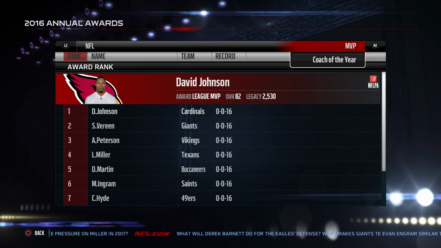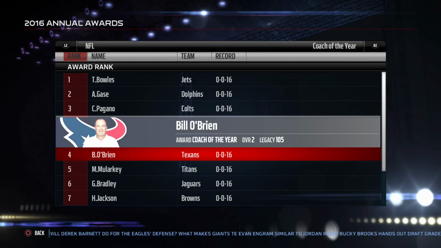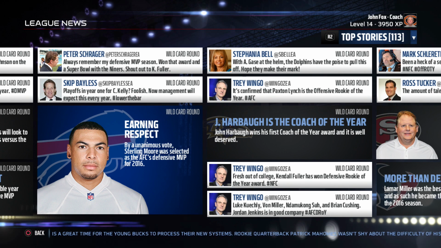Now the one that's more interesting is Coach of the Year, because obviously I assume that's going to be John Harbaugh. It's not, it's Todd Bowles. That makes absolutely no sense. Everybody tied. The Jets weren't even the best in any of the yardage things, turnovers, but the number 1 ranked team and the number 2 ranked team, John Harbaugh right at the bottom, it makes no sense. And here, in the news, John Harbaugh is announced as Coach of the Year, which I thought would make sense as his team was technically ranked first, but we saw in the awards it was Todd Bowles. So even the game gets confused about these things.